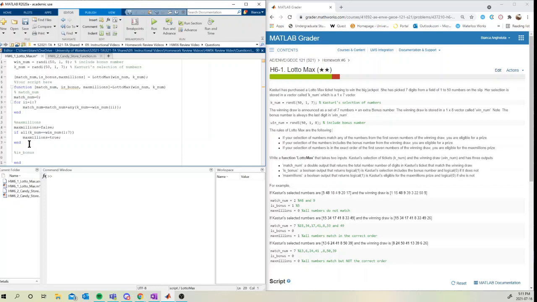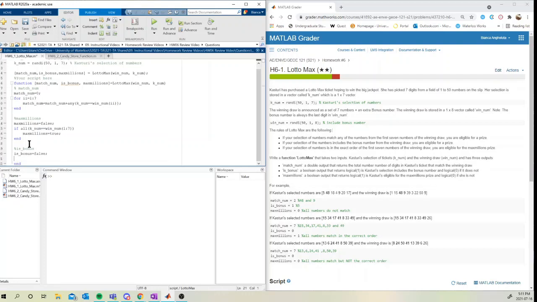So again, I'm going to first initialize isBonus as false, since it's either going to be a true or false value. And then I'm going to say if any, and I'm going to compare KNum. I'm going to say KNum is equal to WinNum end.